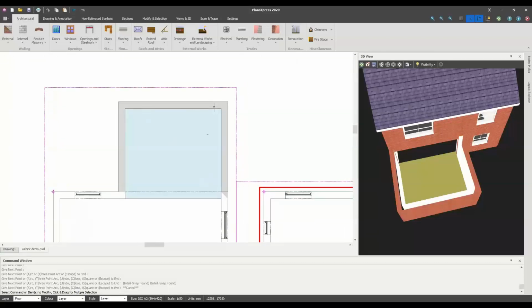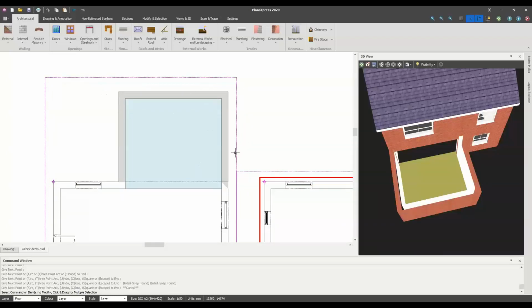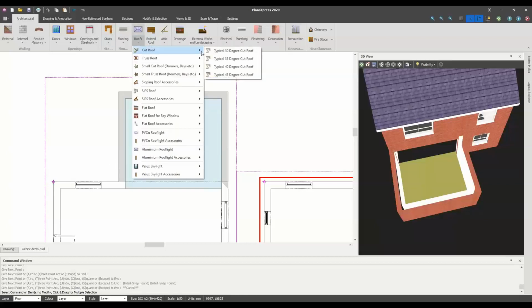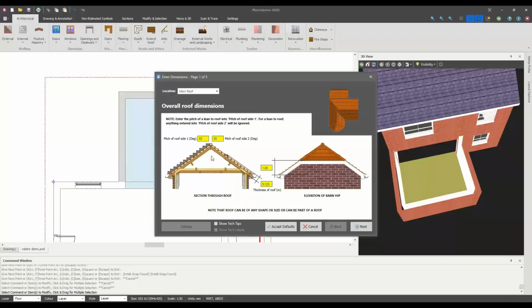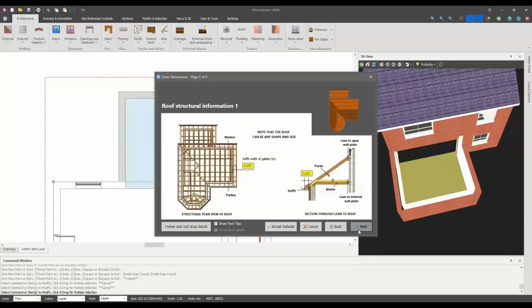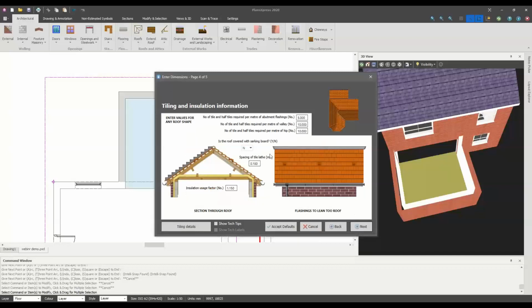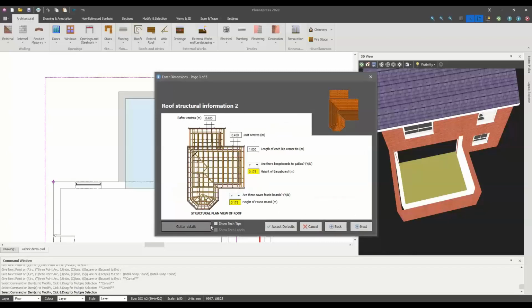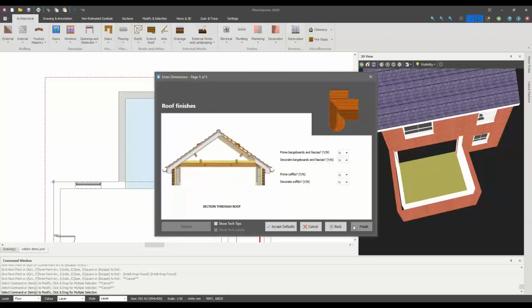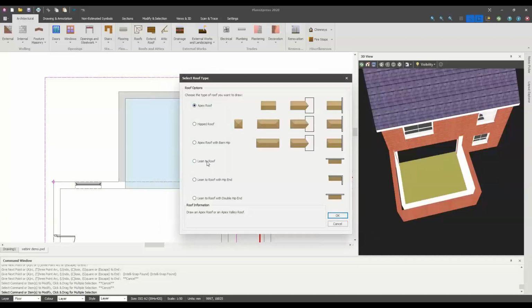What we also want to pop in here is, I guess, a mixture of what kind of roof you're going to put in there. I made a decision I was going to do a flat roof for you guys, but it doesn't necessarily have to be a flat roof. If we are doing a lean-to, you can do one of those as well. If you're estimating the roof, this will estimate all the tiling, all the timbers, and all the guttering once it goes into Estimator Express. And if you're doing a lean-to, we could pop a lean-to in there quite quickly.